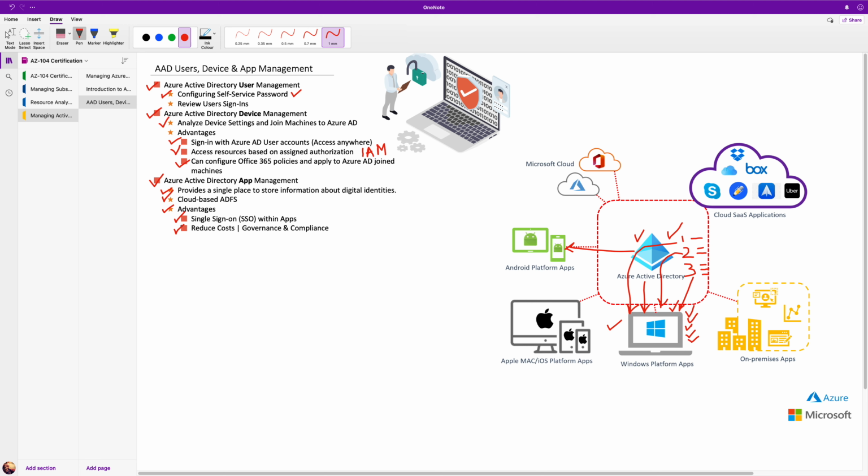Now what I want, using app management, is to combine all these different applications to sign in only with Azure AD. To achieve that, we have to follow some settings on both sides, not just one side, and then you can configure that setting. And obviously it allows you to reduce your cost because you are not configuring and creating additional users.